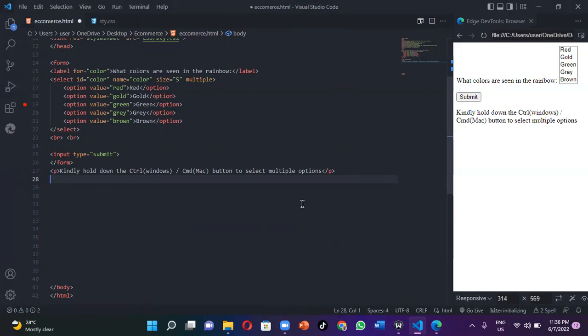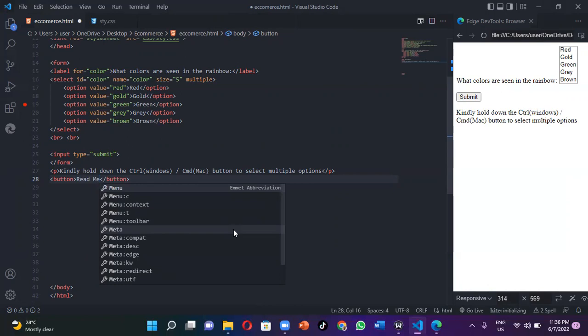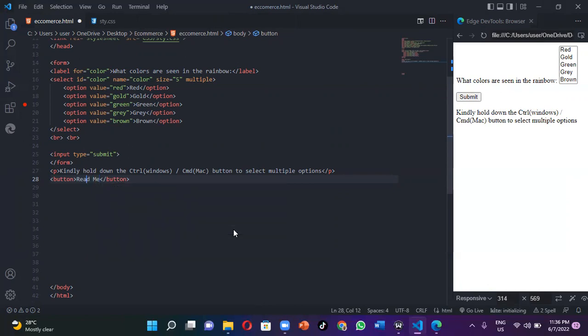Therefore, let's get started. I create the button folder and name it readme. Now in that folder, I'm going to set the type as button.